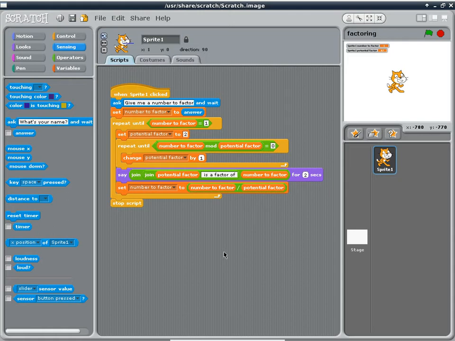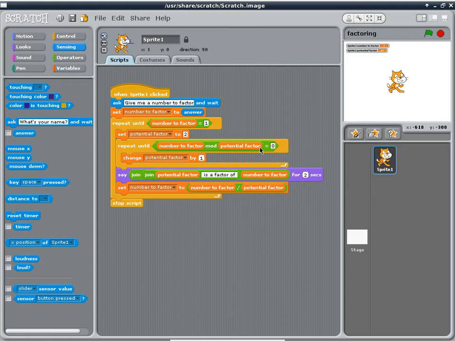Okay, a few, but I certainly won't be remembering a whole lot of the details without having to look through the code and go, okay, what is the inner loop doing? In other words, what is this loop doing? Why do I have this loop here? By the way, what is this condition? Why do I want to check whether number to factor mod potential factor equals 0? And by the way, what is mod? I cannot even remember what mod is.